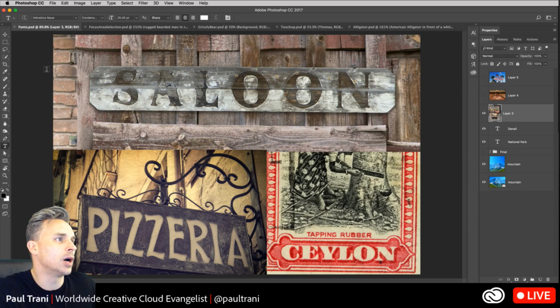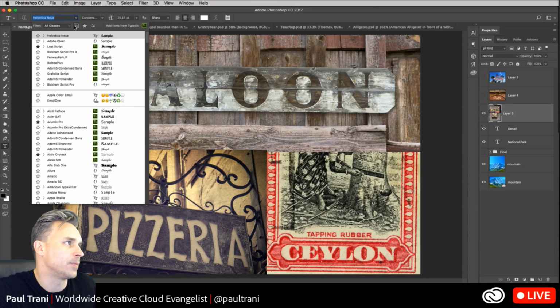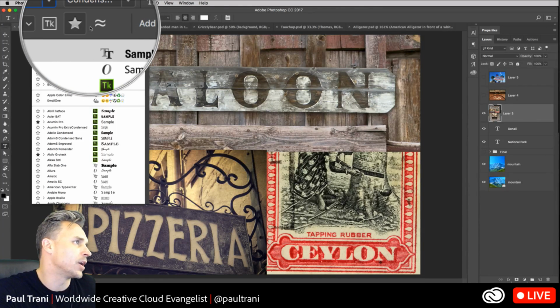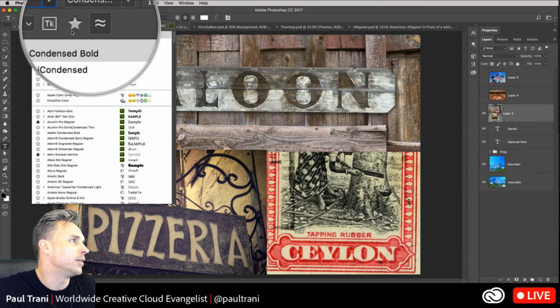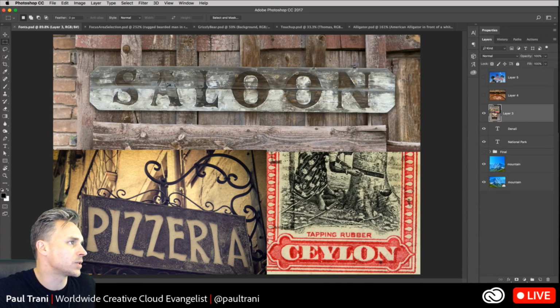What I want to show you is, when it comes to finding fonts and syncing fonts, you might know how to do that with good old Typekit right here. I can jump out and grab fonts from Typekit. That's not that big of a deal. I could sort through them, or I can find similar fonts just like that by clicking there. I can find different fonts, things like that. That's cool. I want to go beyond that, because what I want to do is find out what this font is, the Saloon font. What font is that?